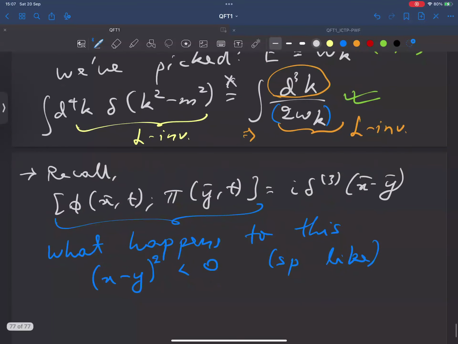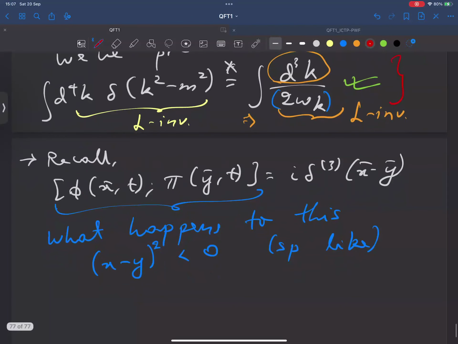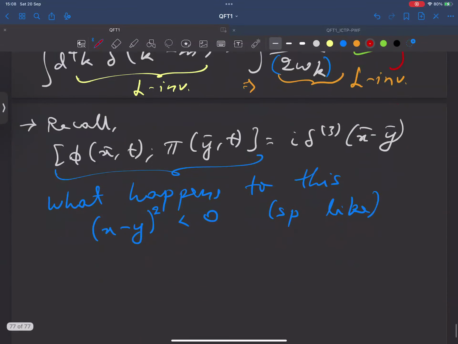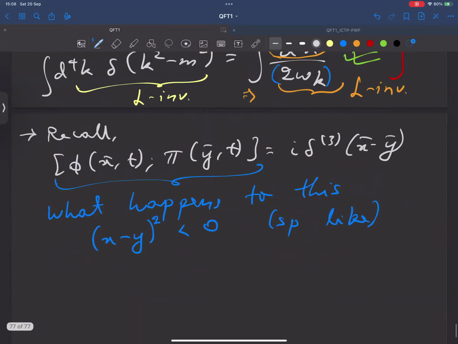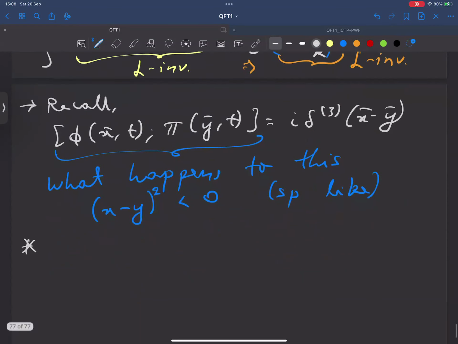And for the manipulations, we needed that this guy was Lorentz invariant. So we first proved that this three-dimensional integral is Lorentz invariant, and now we will put it to use. So let's go ahead and compute this quantity. And then we will tie it to the particle-antiparticle picture, and we will say what this new notion of causality is. So bear with me. At this moment, it might feel like I'm doing computations after computations. So we will summarize all of these things nicely once we do the computations.